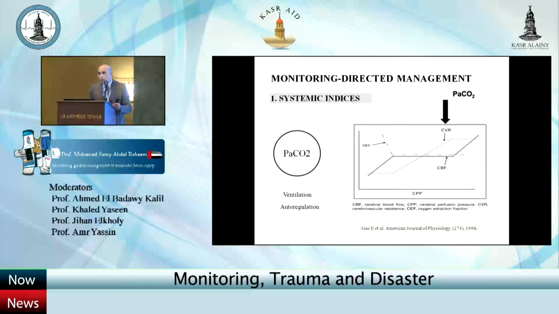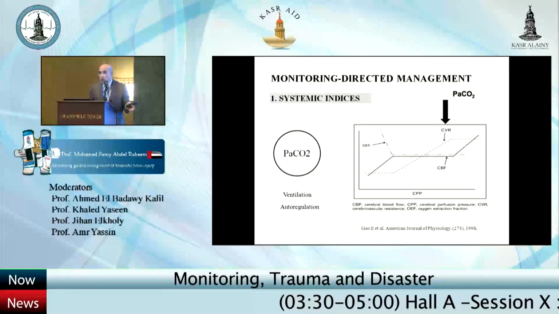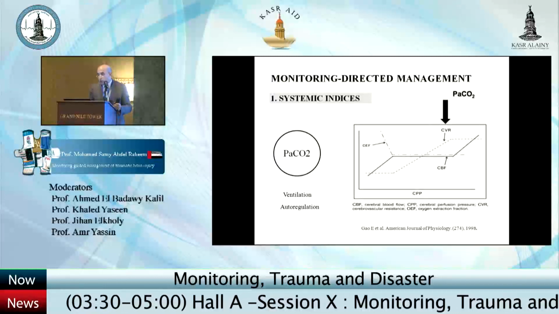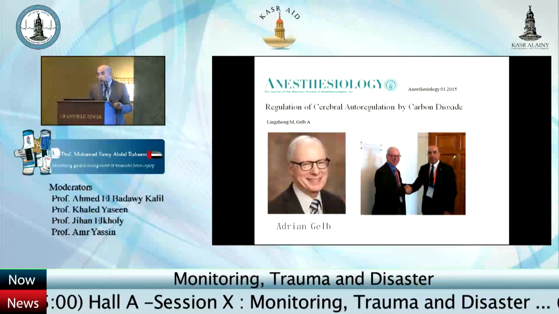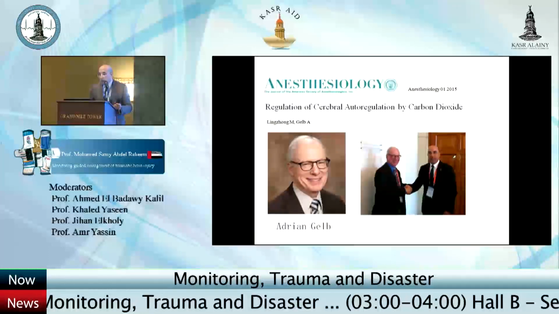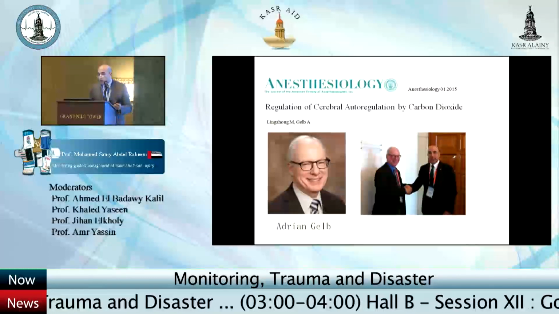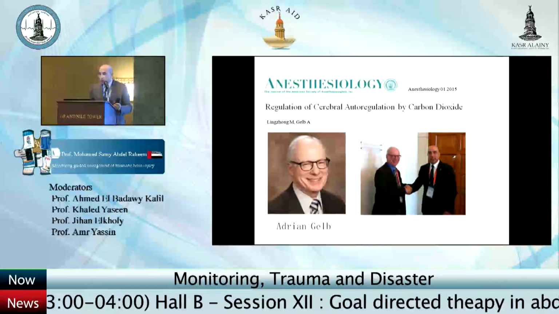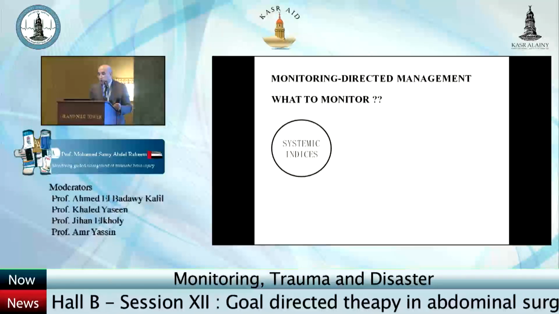One of the most important factors is CO2. We know that cerebrovascular activity largely depends on the CO2. Hypocapnia causes cerebral vasoconstriction, and hypercapnia does the opposite. And there is a very interesting article by Professor Adrian Gelb in Anesthesiology 2 years ago about regulation of cerebral autoregulation by carbon dioxide. I encourage you to read this review article.